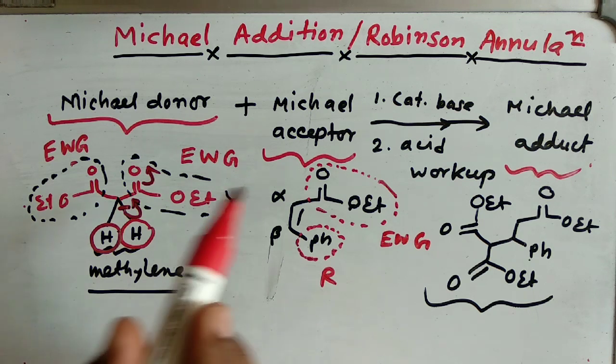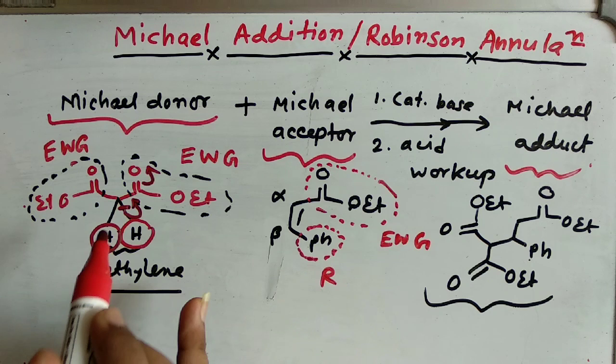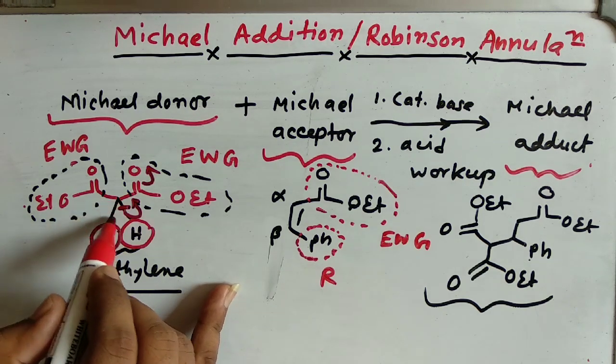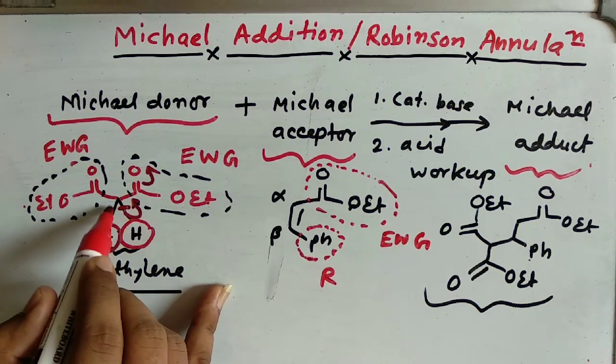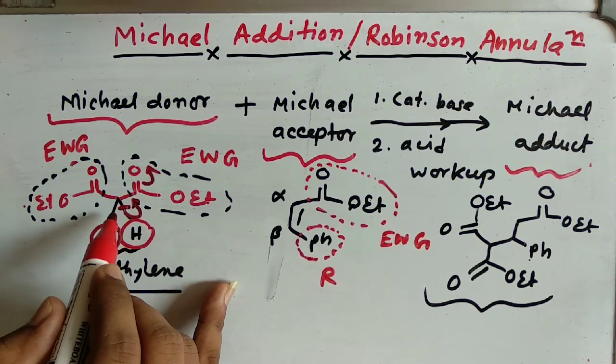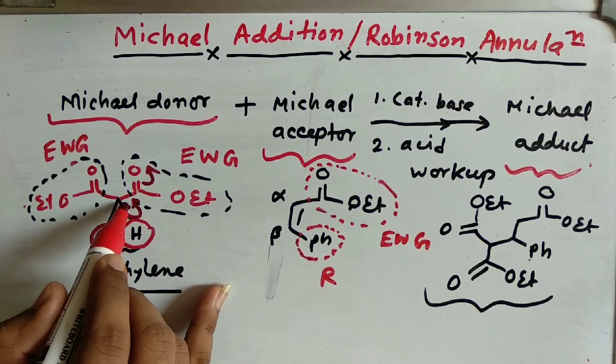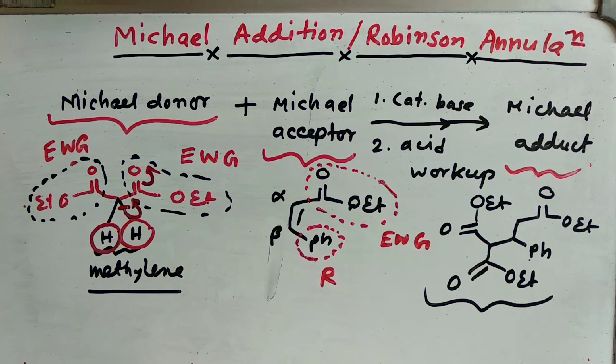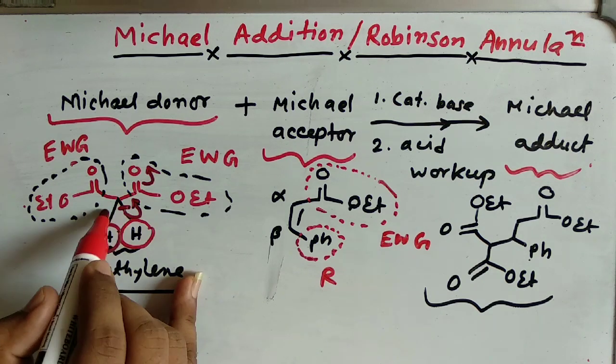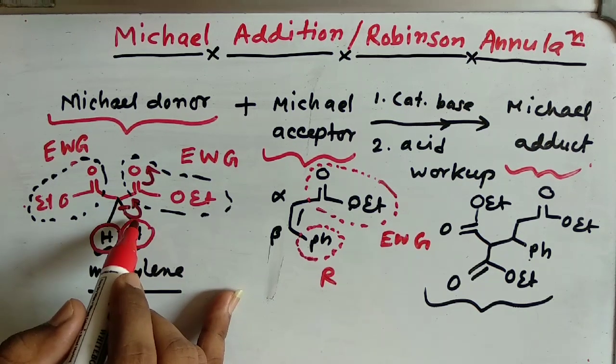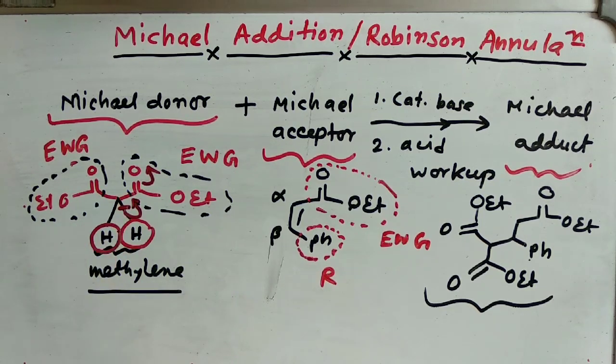So now, next coming to the Michael acceptor. So acceptor means this: if a negative charge is forming here, this negative charge is of course a delocalized negative charge, but it is forming over here, so it will act as a base. Okay, as this is a negative charge, it will not accept more electrons. It will try to donate electrons to the other system, so that electron will be accepted by this one. That is why it's called the Michael acceptor.